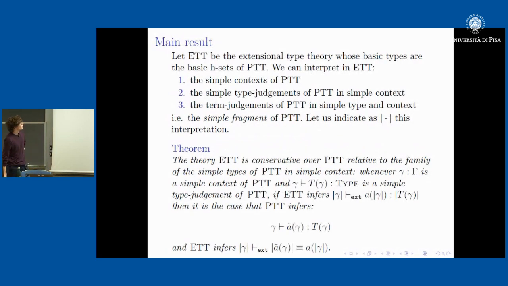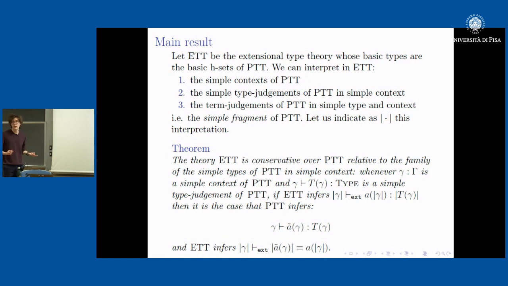Now, let us consider finally an extensional type theory, which we build in the following way. We will call it ETT. At first, let us say which are the basic types of ETT. These are just the basic H sets of PTT. So we consider an extensional type theory having a basic type, so a type which is not given by type constructors, an axiom, for any basic H set of PTT.